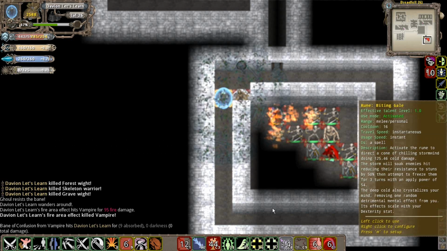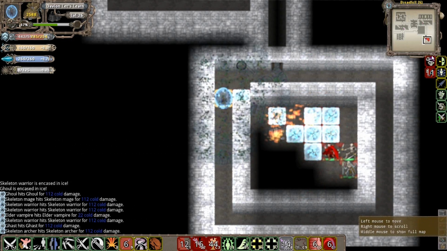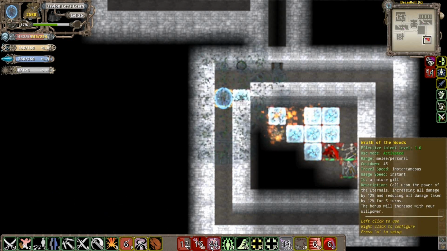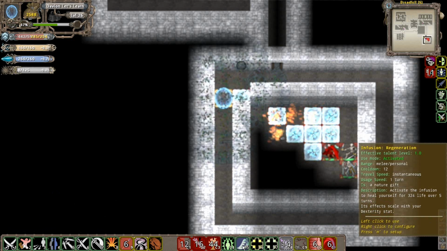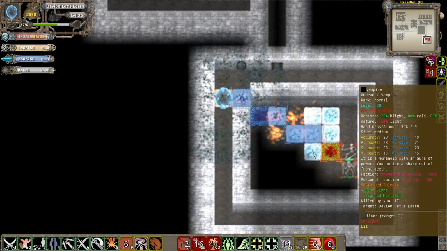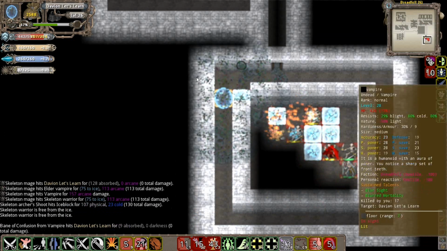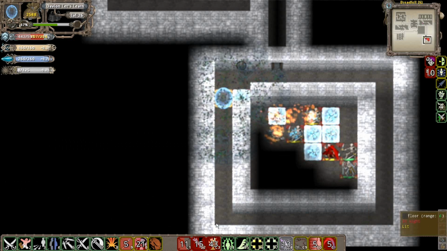We're about to get rid of it with this. So we'll do this to get rid of the... Oh, that didn't get rid of it. Oh, this is magical. So Bane of Confusion is a magical effect, so this Biting Guild Rune won't actually remove the effect. We're going to drop this on this guy, I guess. And I still got shot. I know that this guy, by the way, shot through all his friends there. They'll sometimes do that just to try and get to you.